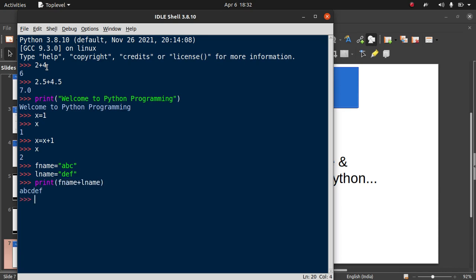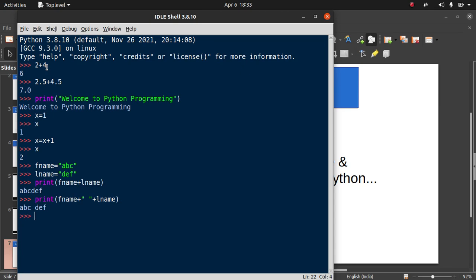You can see ABCDEF, so ABC and DEF are combined. Suppose you want to print the names with a space, you can change that: double quotes with a space, again plus, now press enter, and you will see the space in your output.